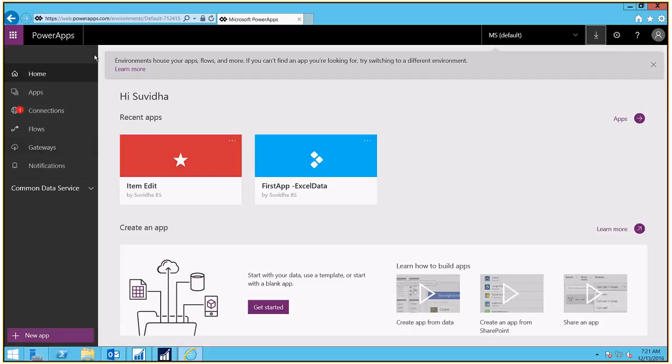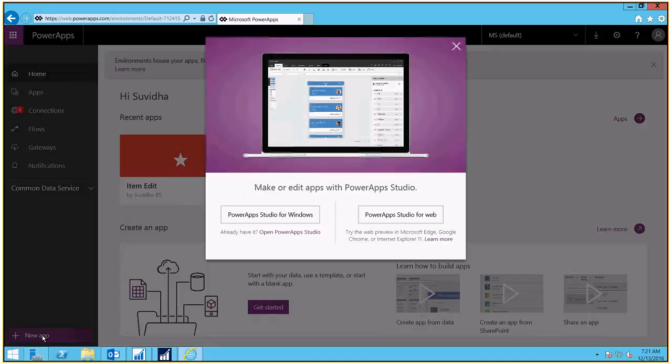So what I am going to do is say I want to create a new app. Okay. So for creating a new app, there are two options. One is Power Apps Studio for Windows. This is similar to the Power BI Desktop tool, where you have a local installation of Power Apps, and I think for me, at least, it's much easier to use, and it's quicker. So I have already installed this.